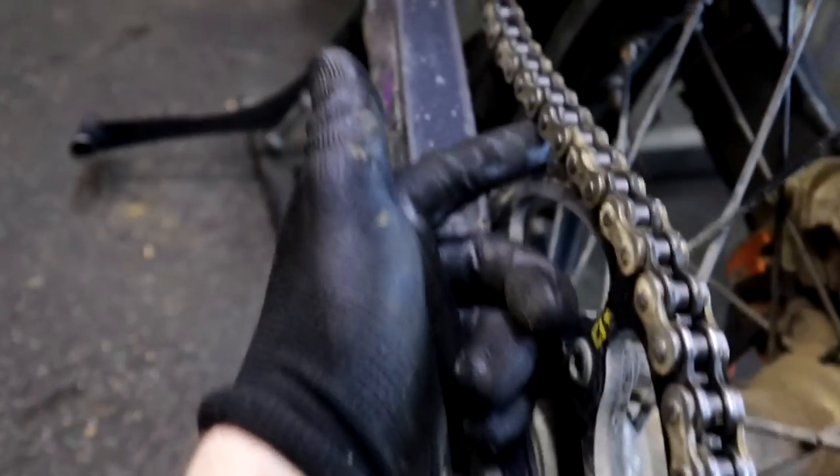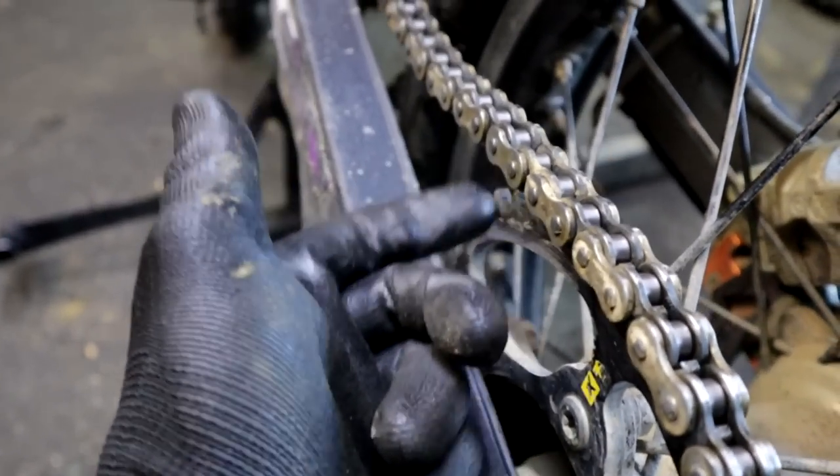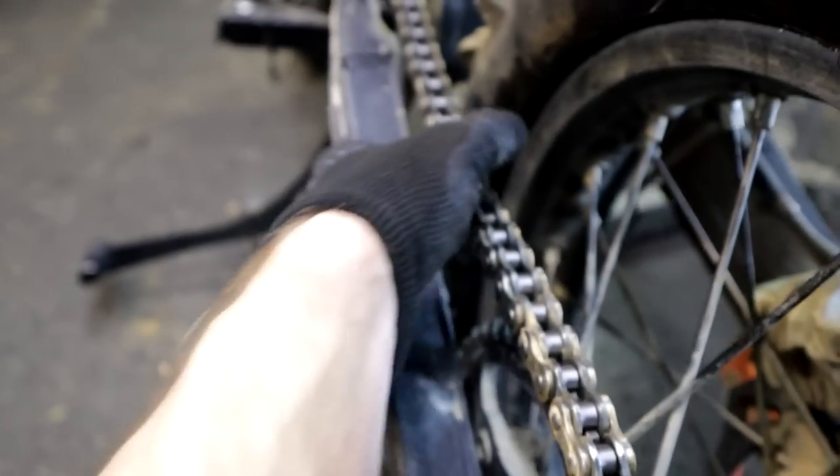So now, press the chain with the hand. Also you can use something between the sprocket and the chain, but I'm just holding it with the hand.